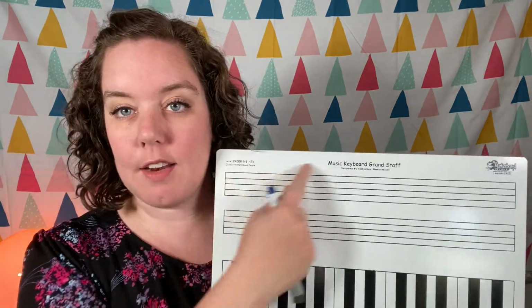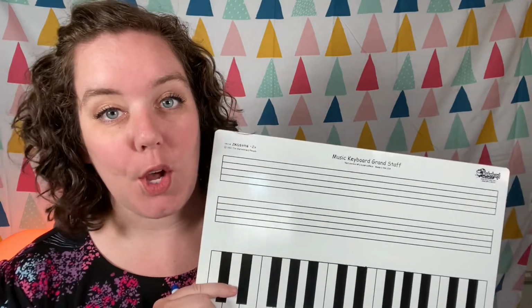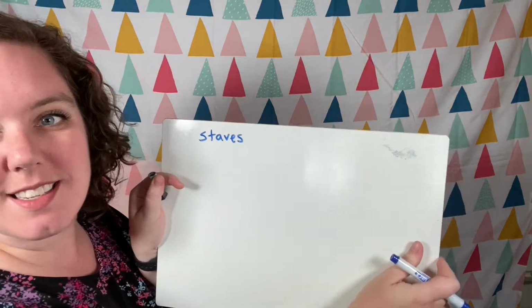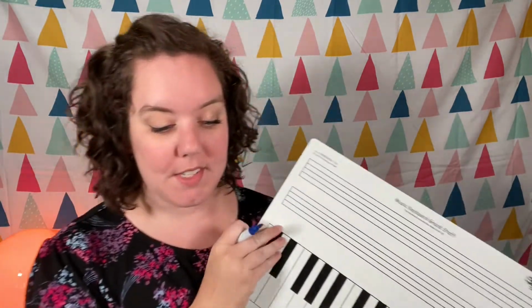Hey guys, there's a few things I forgot to mention in the last video, so I wanted to make sure you got them as my pre-AP students. First of all, when you have multiple lines of staff, so here I've got one line of staff and a second line of staff, they're not called staffs, they're called staves, and that's spelled S-T-A-V-E-S, staves. So you got to know that plural of staff.